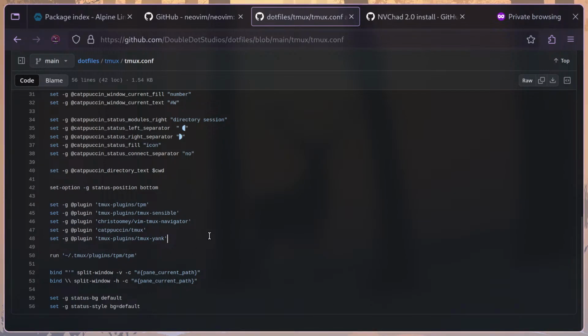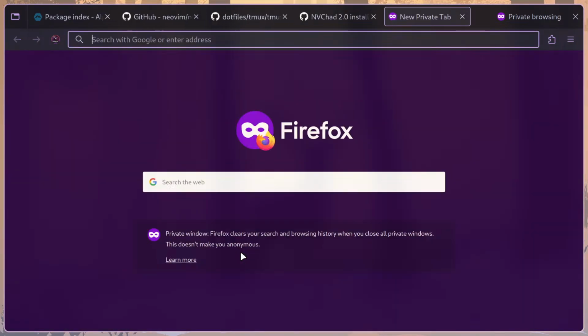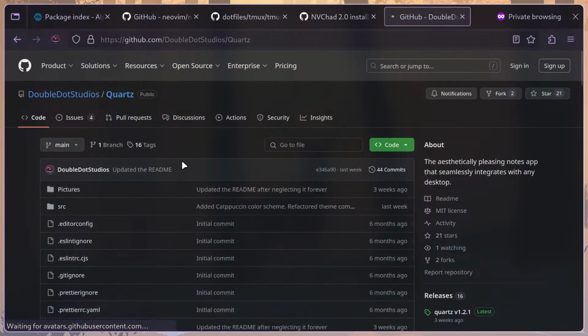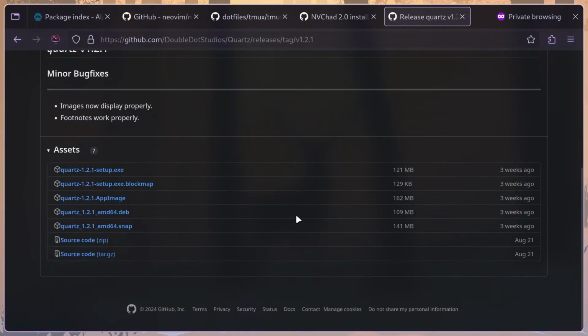And then we can go on how to install Quartz in Arch. It's confusing and it's very annoying. You have to... It did not work on mine. Interesting. So did you install the app image? So you need to take the app image and then you run it. You double click on the app image or you run it however you want to. It will ask for permissions or something. And then it should run.